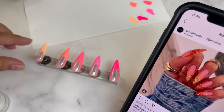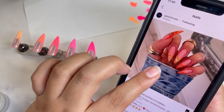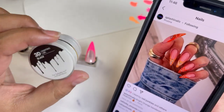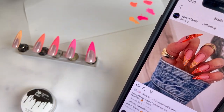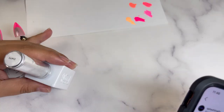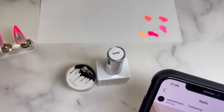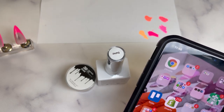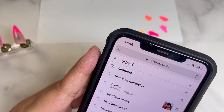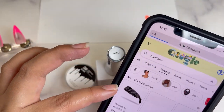Okay, so the next step here, as you guys can see with the INSPO pick right here, we're gonna need white and black to create this bandana look. So I have a black gel pod, and I used to have a white one as well, but I ran out, so no biggie. I'm just gonna use Daisy from The Gel Bottle, which is a white, and I will dab some here so that I can pick it up with the brush. And then I'm also going to pull up a bandana picture so I can reference it. Here. And then just go to images.